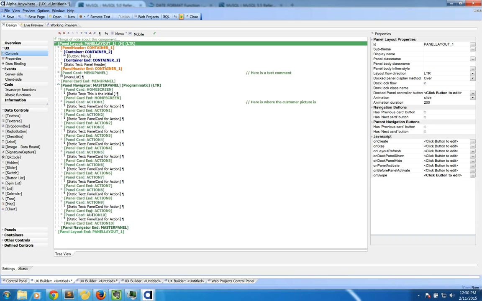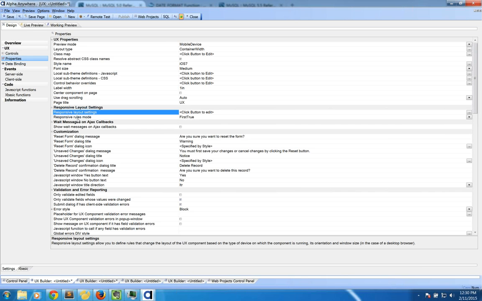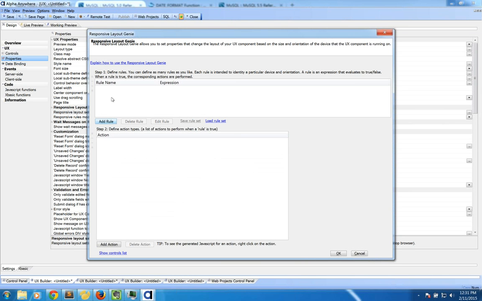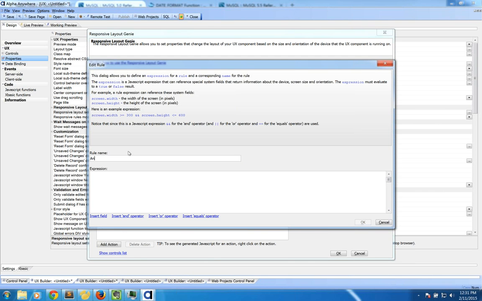So, a very related question to that, and I think you've touched on most of the answer in the last couple of minutes, but from a different person who's writing in. The question was, can Alpha Anywhere recognize an iOS device versus an Android device? And yes, it can. And can it display a different panel? Here's the use case he's going after. He has iOS users and they have different expectations of the interface than the Android users. For example, Androids typically don't have a back button in the header. They like to use the back button on the device. That's a great question, and that's exactly what the responsive layout is for.